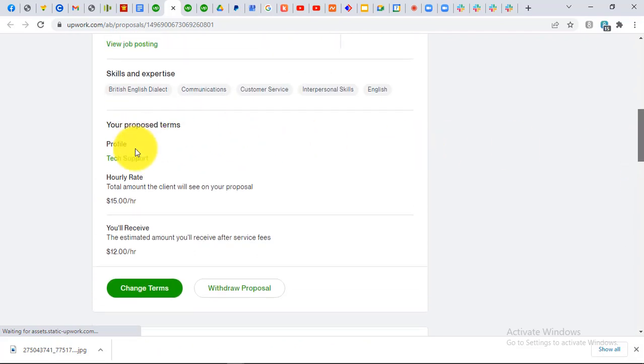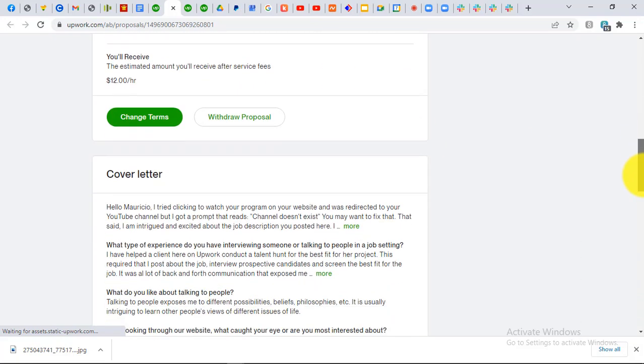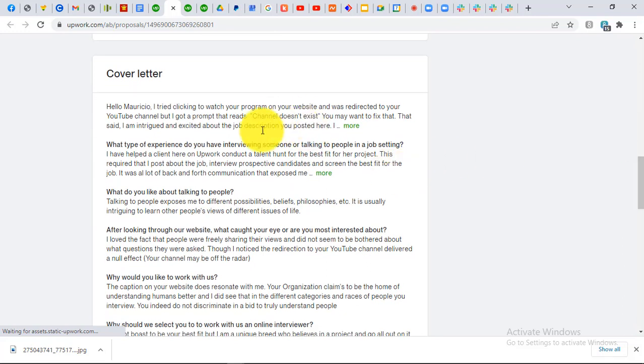It will consist of the profile with which you want to submit your proposal. It consists of how much you want to be paid for the job. Of course, this is per hour. You can see $15 per hour. And then forget about this, I'll show us this much later when we begin to talk about Upwork. So it consists of your cover letter. Okay, you can see the cover letter, which is what we'll be reading very soon.